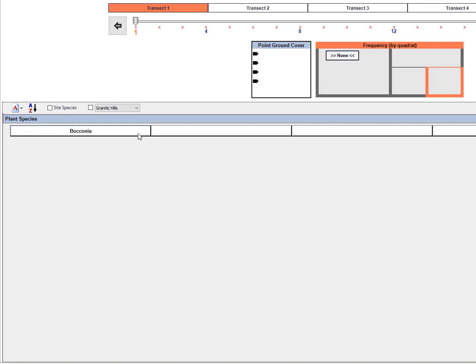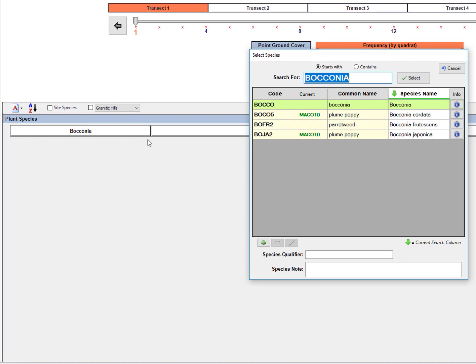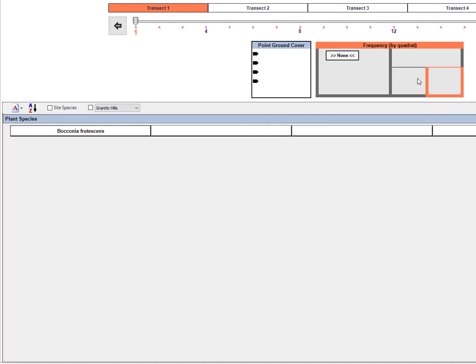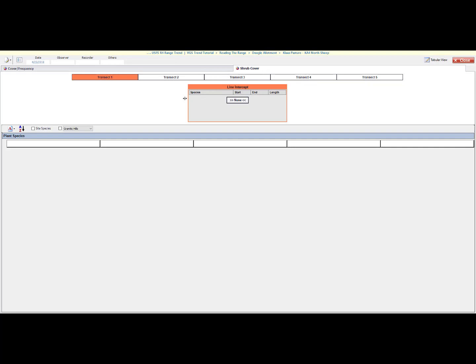If a misidentified or unknown species occurs during the course of data input, in the plant species frame, you can long press or right-click on the species that needs to be changed. The Change Species menu will appear. Click the menu and the Select Species window will open. In this window, select the desired species. The species will only be changed in the current form tab. If you have multiple form tabs, you must repeat this process for each tab.